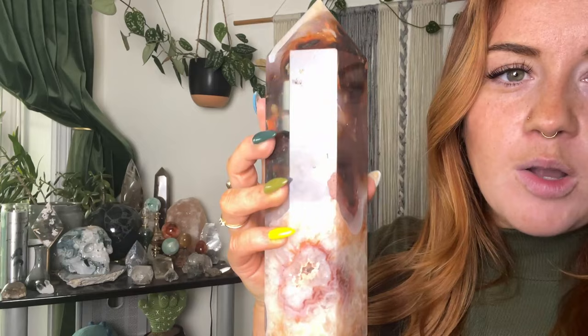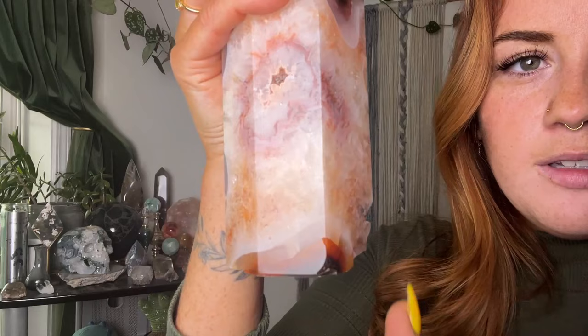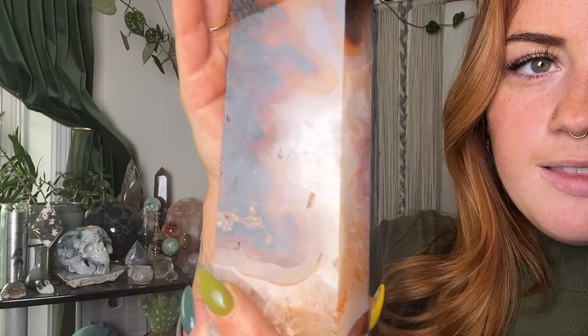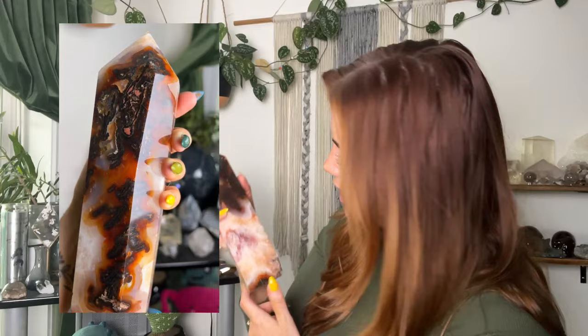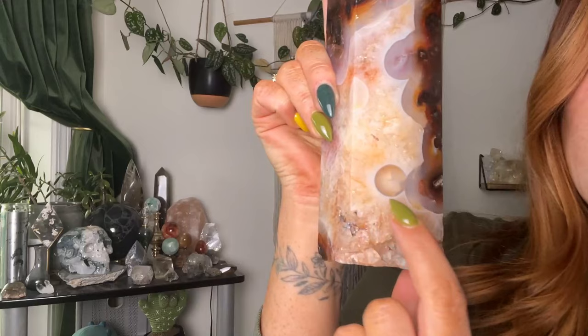Next tower is actually a new one — you've never seen this one before. This is a beautiful agate tower from Shop Crystal Child. Look at that druzy bit right there — I love the bubbly look around the agate where it switches to quartz. It almost looks like moss agate but it's not. It's not massive but it's definitely big and very unique. I've been really into agate lately, really into carnelian too. Look at this purple perfect circle — like showing you how to do fractions, a half, a quarter.